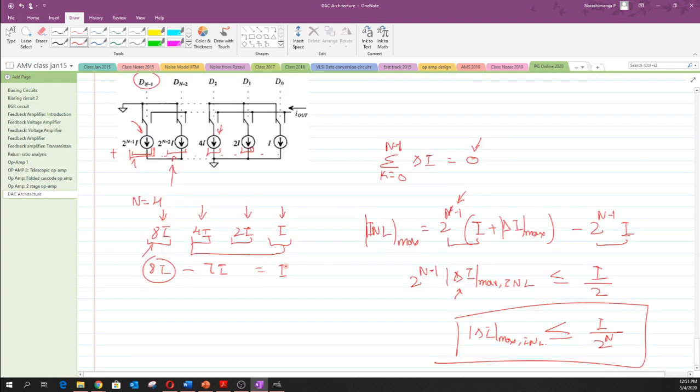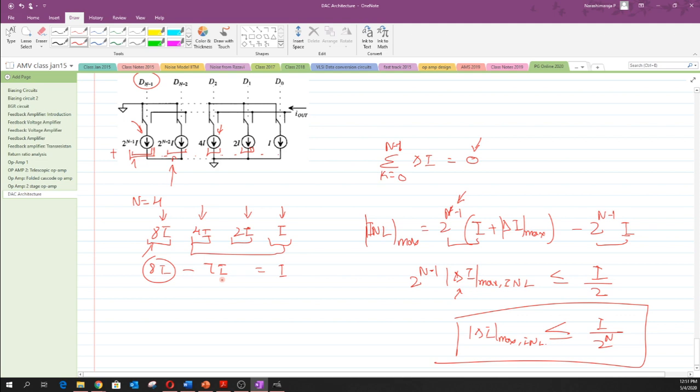So in this case, because we assume that we have a maximum error across this MSB bit, which is labeled as something like delta I, and again, the summation of these quantities, I think 8 here. Let me try to write the equation rather than bringing in this particular example. Sorry for that. Let me first try to make you understand through the equation, and then later I'll get back to this value of n of 4, and then we'll discuss it.